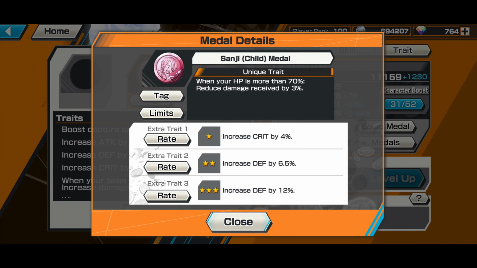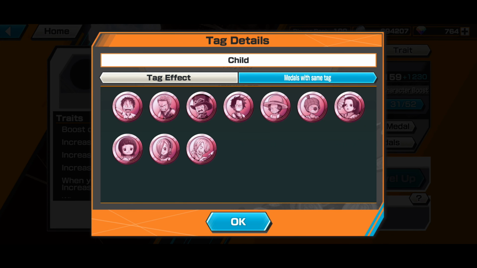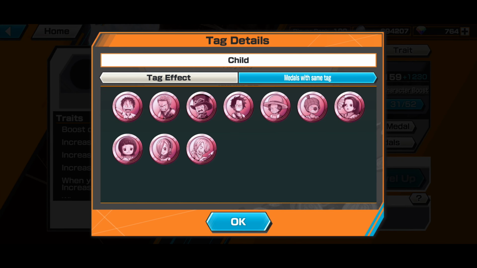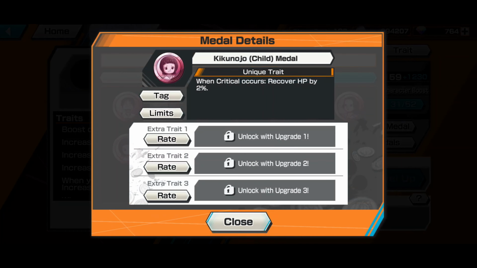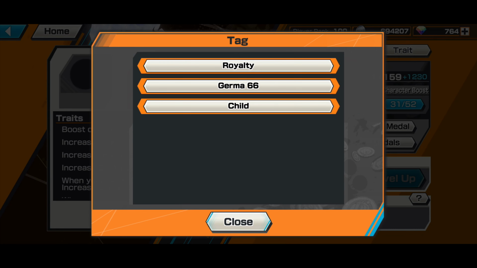So not the best, but I think if you want to focus on child tag, Shanks is the best option. You can go for Buggy, but Buggy's unique trait isn't that amazing, I'd say. Yeah, and then Izo and also Kiku rely on critical, which again is not very good for defenders unless you use Katakuri. And then the rest are quite old event medals, so maybe new players don't have them.